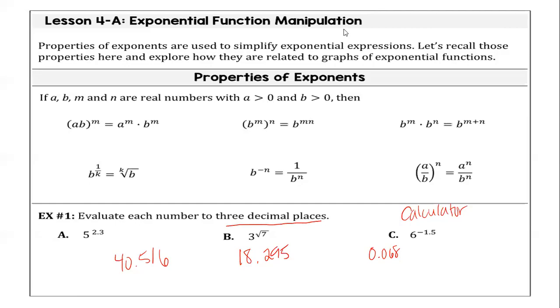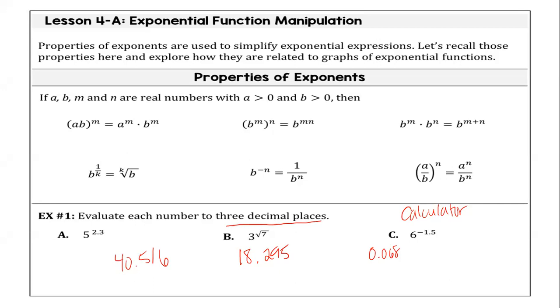So we're on 2A.4, and we're starting off our exponentials, diving more into exponentials. Yesterday, we briefly went through the properties of exponents that you need to recall from Algebra 1 and Algebra 2.